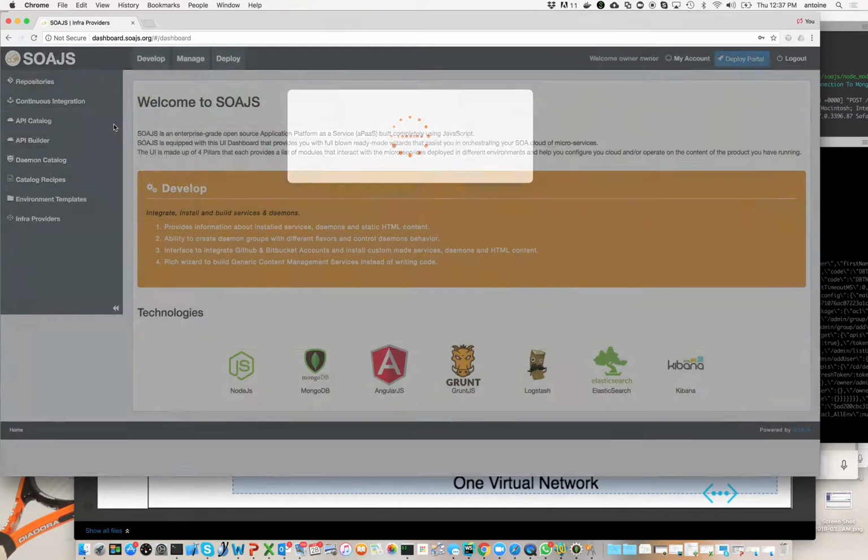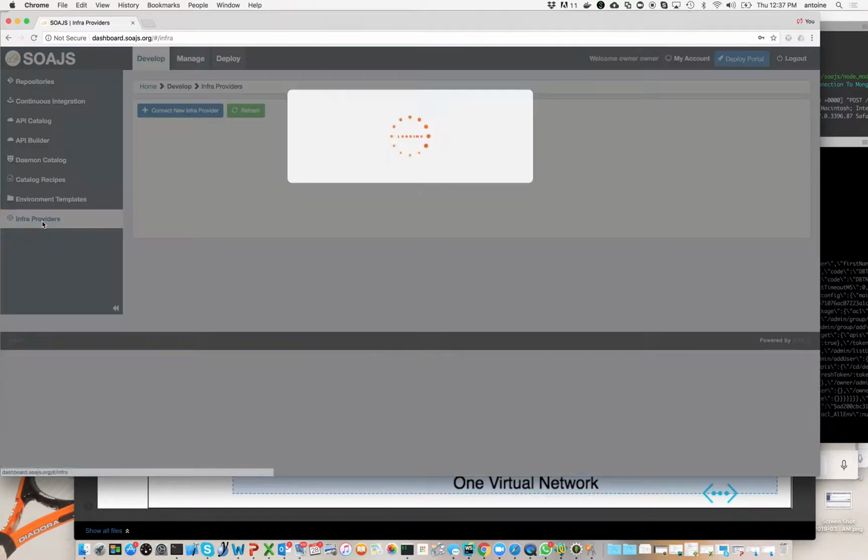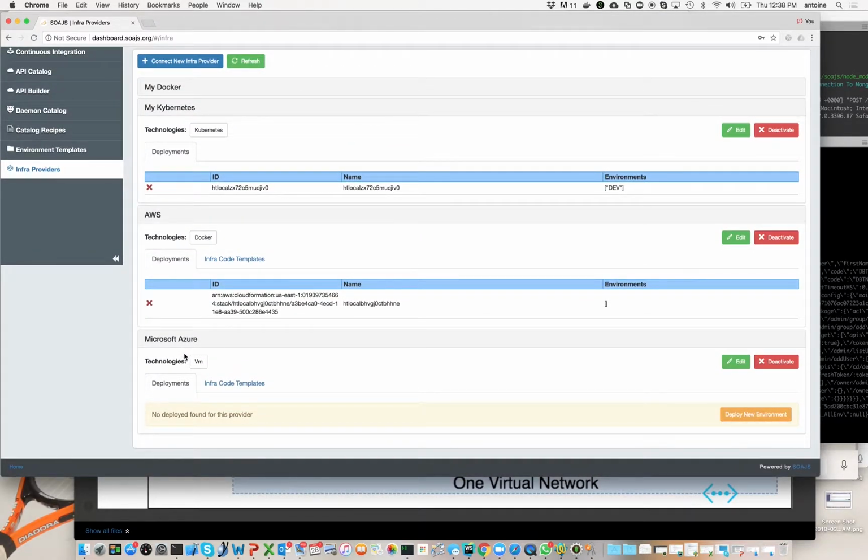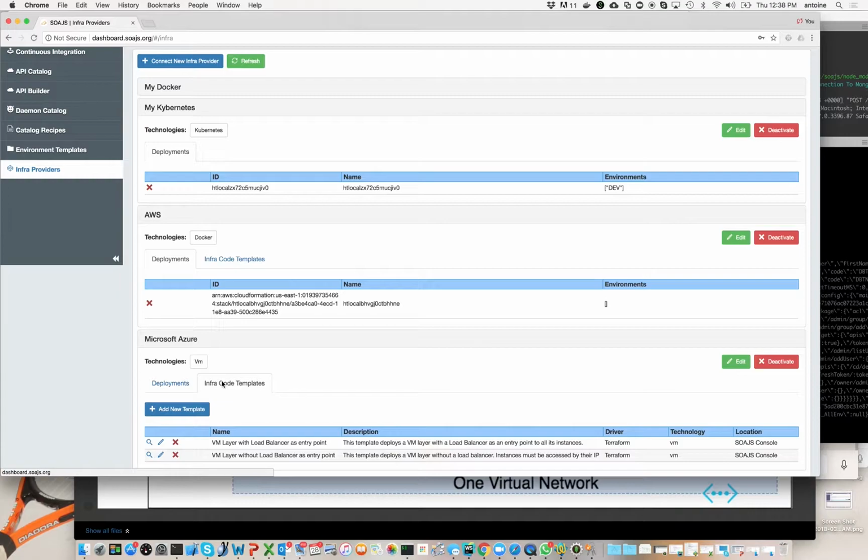I'm going to go and log into SOAJS console. The first thing I want to do is to go in under the infra providers and make sure that Microsoft Azure is there and is configured. SOAJS is capable to work with multi-cloud providers like AWS, Google Cloud, and as well as Microsoft Azure and many others. Also, SOAJS allows you to enter your infra as code templates.